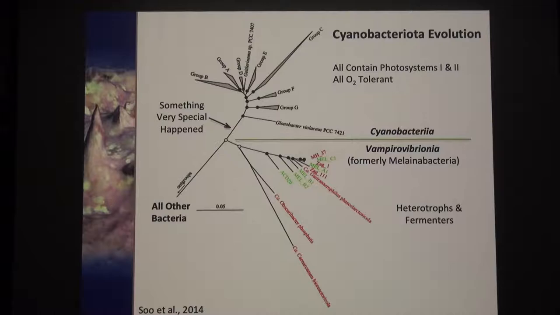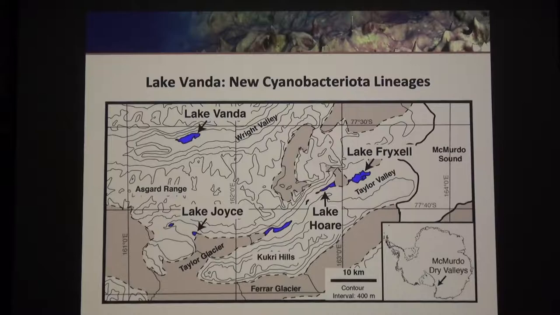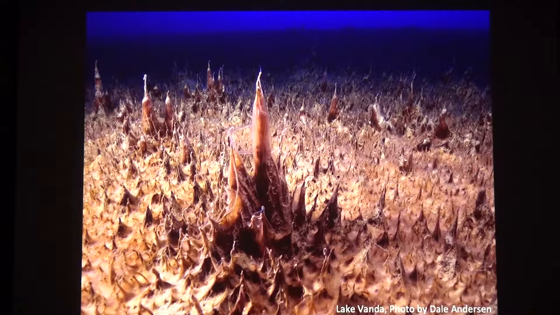So this is where you get really unexpected results from a fishing expedition. We weren't fishing. We were looking at the microbial communities in Lake Vanda through the New Zealand program, which has a lot of work there. And we did this genomic work. And we found a lot of organisms that are related to the story of oxygen photosynthesis. So this is like the Dr. Seuss Precambrian landscape. There are hundreds of acres of pinnacles like this. The one in the middle is probably 15 or 20 centimeters high.